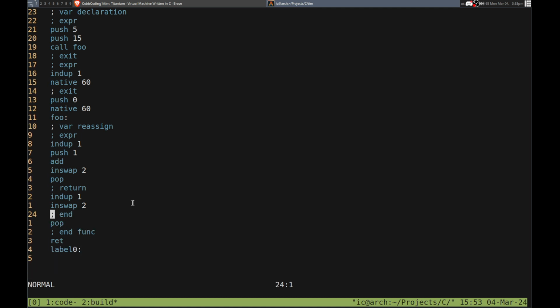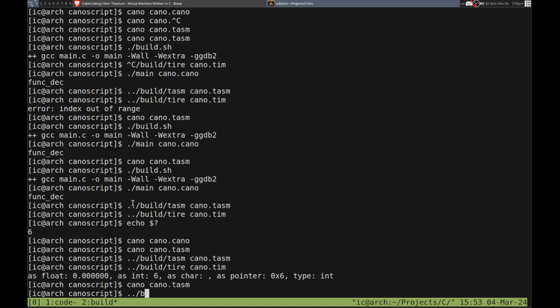So the problem is... Oh, shoot. No, because we're placing it there. Oh, yeah, but we're supposed to be placing it on the top. Hang on. Because we didn't pop yet, so we want to do it actually at the end. Because we pop it off, and then we want to do it. This is like the end of the scope, right?